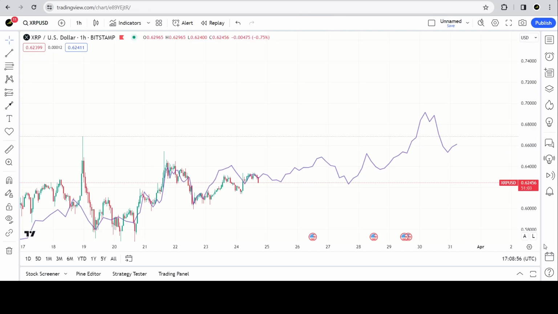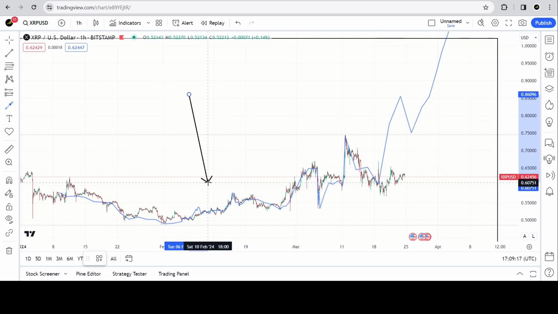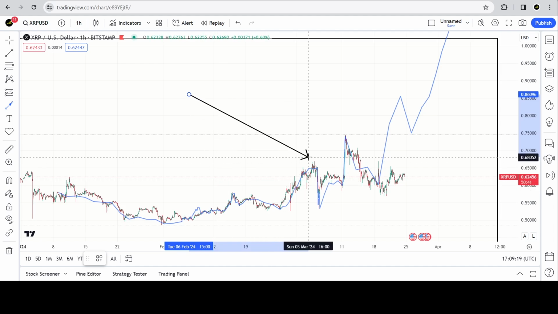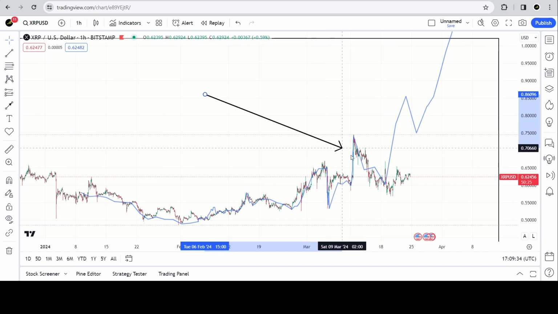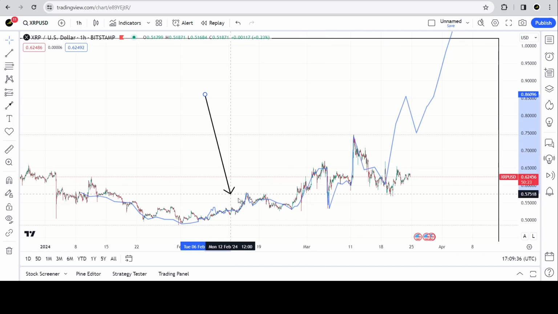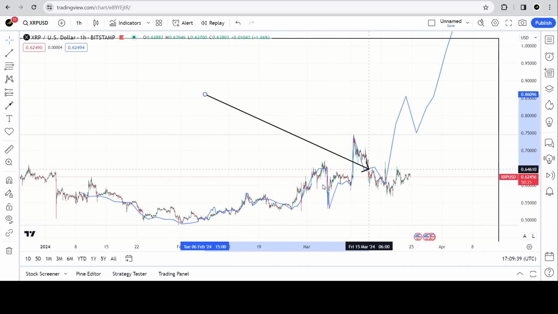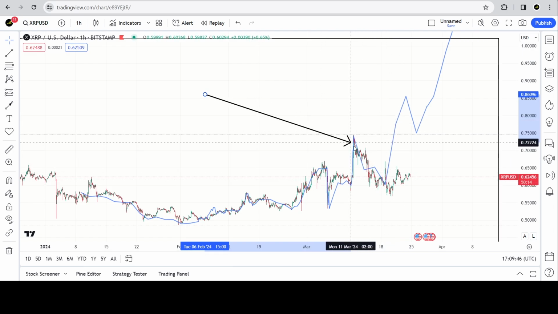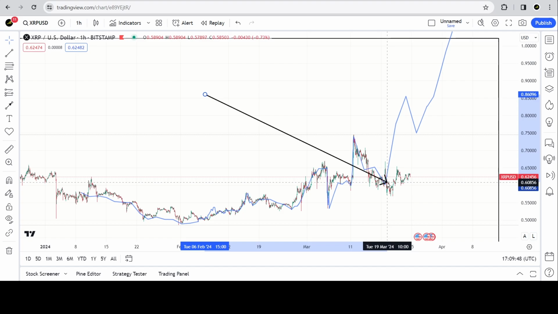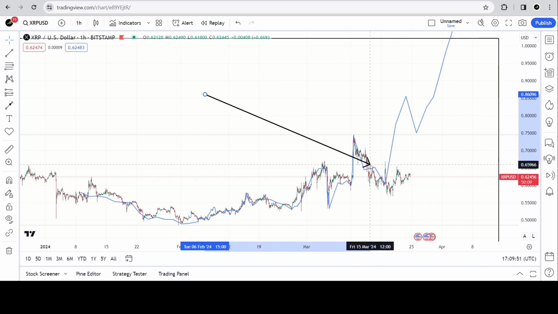So back to the XRP chart, what I'd like to do next is compare a couple other fractals. This here is the run-up to the great fake out. That would be this right here. As you can see, it has, for the most part, been following it up to a certain point, and it is now clearly deviating from this structure. This move down was really much larger than what it should be.